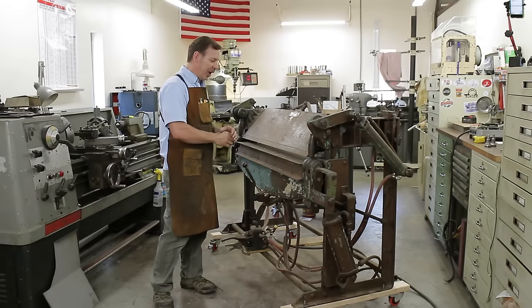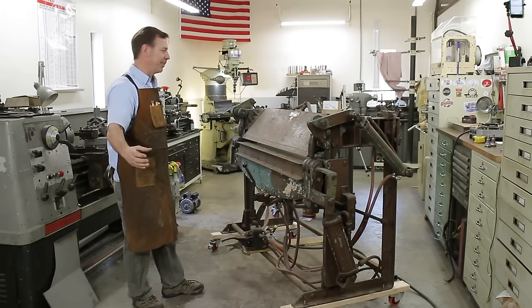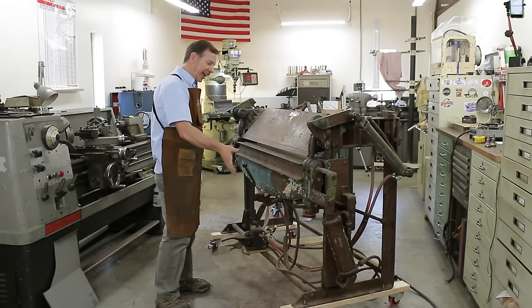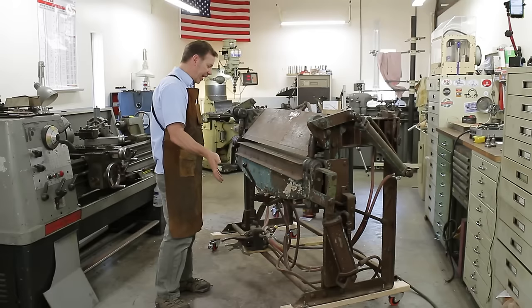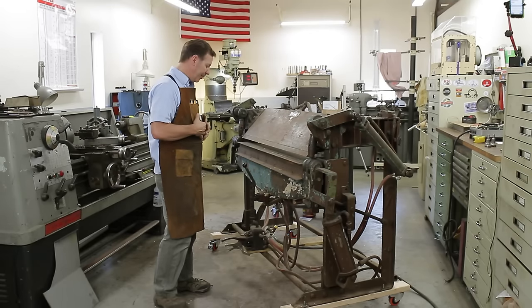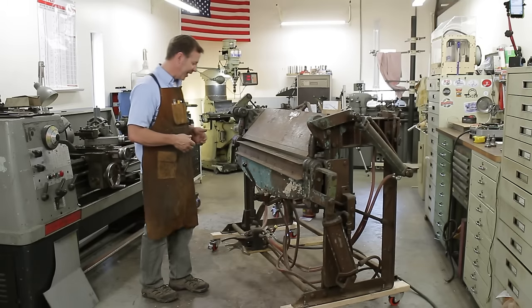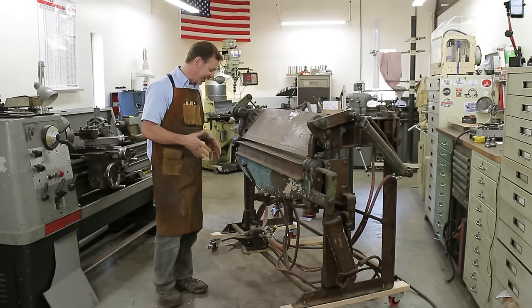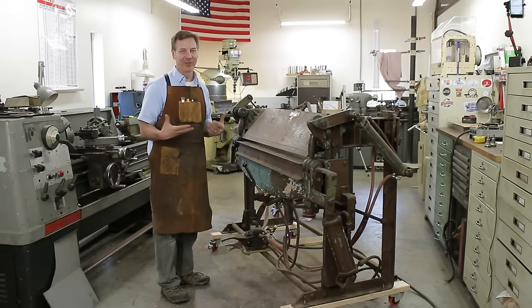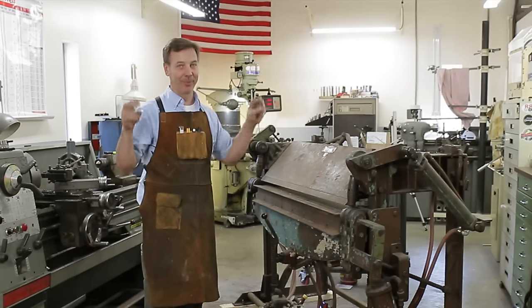If I wanted to, I can have a control box. I can have it on a stand if I'm working on big sheets out here. Or I can take that control box and put it right on the new safety rail and operate this with ease. Because the foot switch, even though it does work, I have to be off balance for a few seconds, and I don't like that. It's not safe. And I know you safety Nazis want me to be safe.